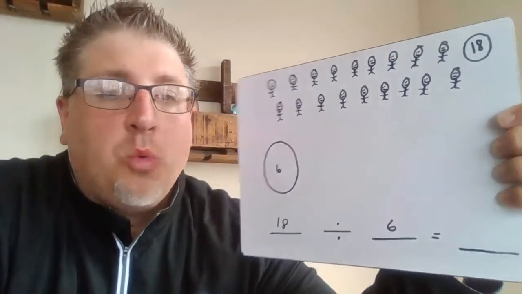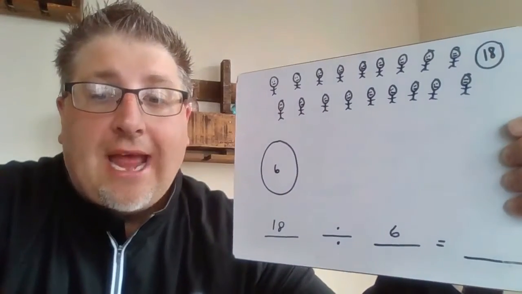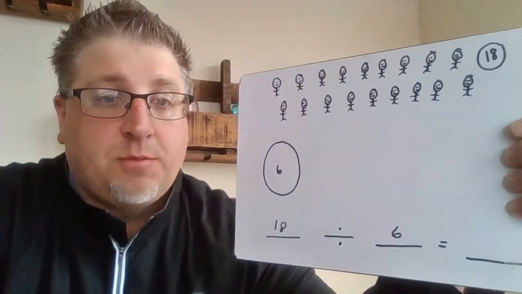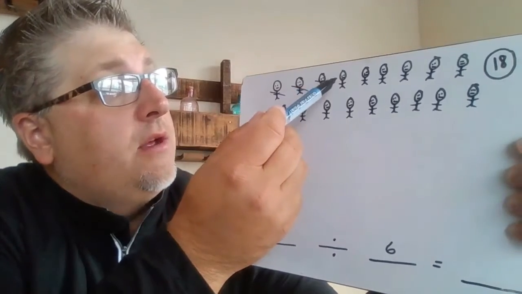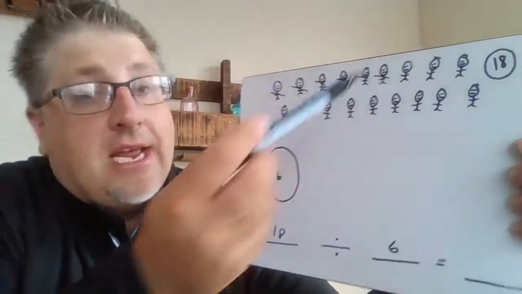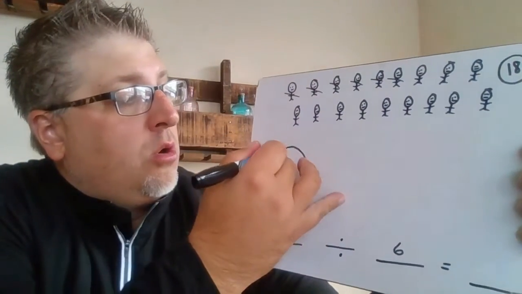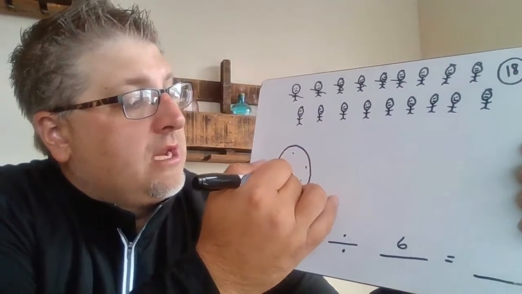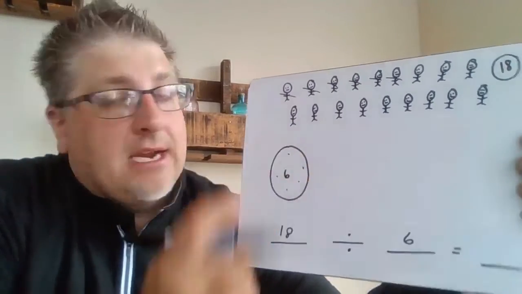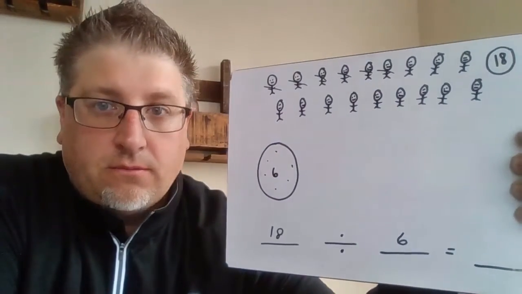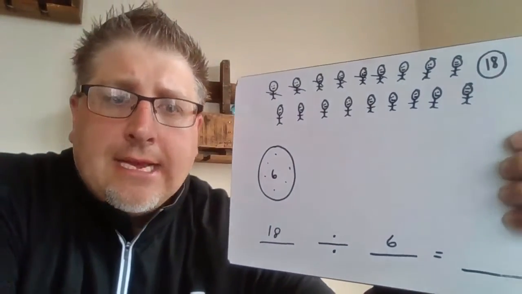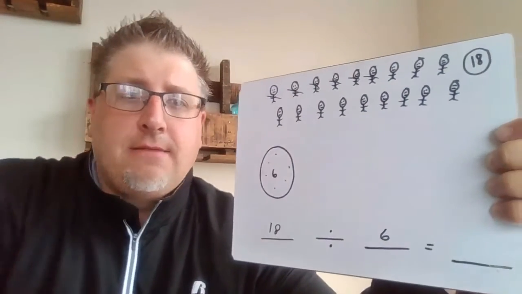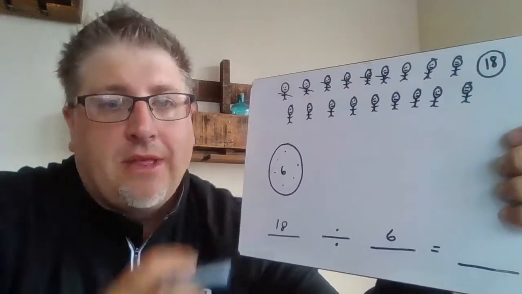Okay? So we know that tables can have 6 people, right? Tables can have 6 people. So let's go 1, 2, 3, 4, 5, 6. That table is full. Okay? And I crossed off 6 people up here. Did we seat everyone? Is everybody seated? No. Look at all these people that need to go.